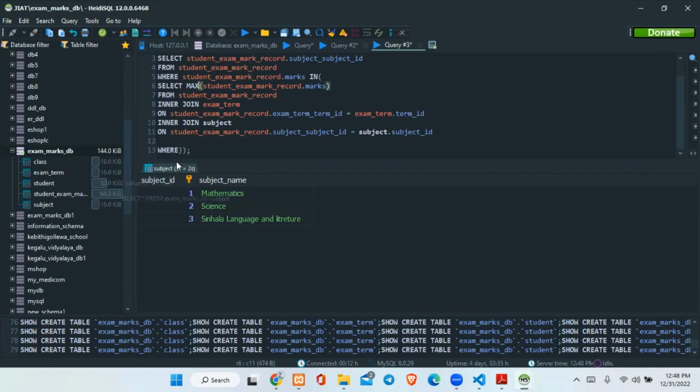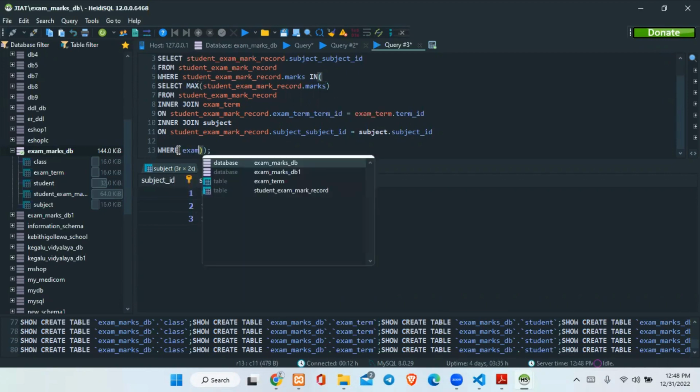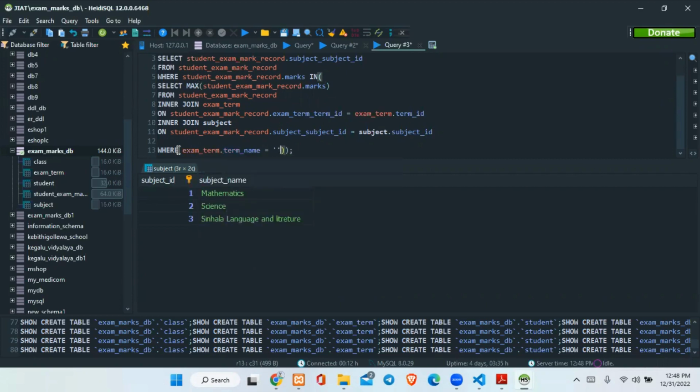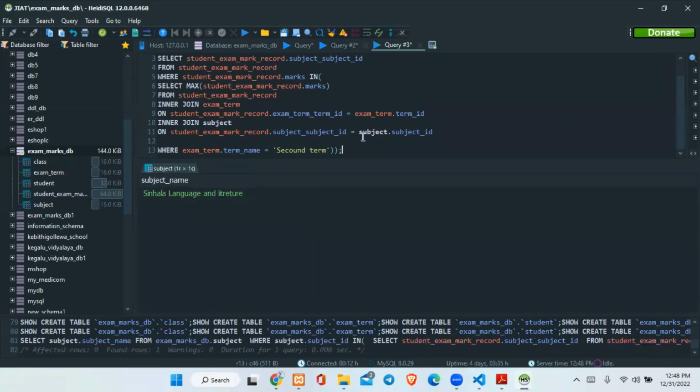So I'm going to give the maximum mark, and where exam term dot term name is equal to second term. Okay, so this query is a bit big, but don't worry because this is the easiest way. Now I will execute it.